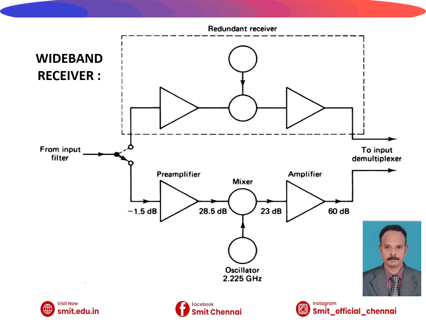Then coming on to the input multiplexer, after the wideband amplification, the satellite receives large blocks of frequencies. This must be separated into individual transponder channels. This function is performed by the input demultiplexer. So the input demultiplexer will do the above function.